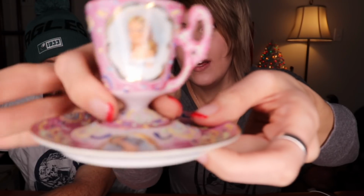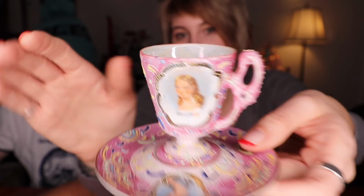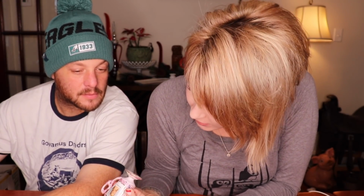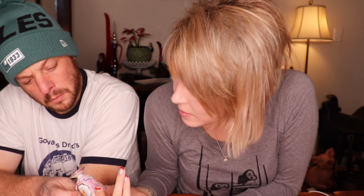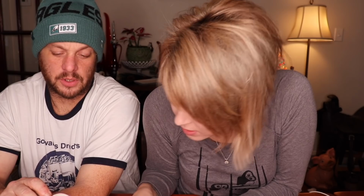And I think this would be more of a demi-tasse cup. And actually, I've got it turned the wrong way. Check that out. You handed it to me backwards. Look at that pretty lady on there. Does she have a name? No, she does not. But it is transferware. It is marked ArtNet. She looks like a Matilda. A Matilda cup. But it's not the same girl on theirs. No, two different females.